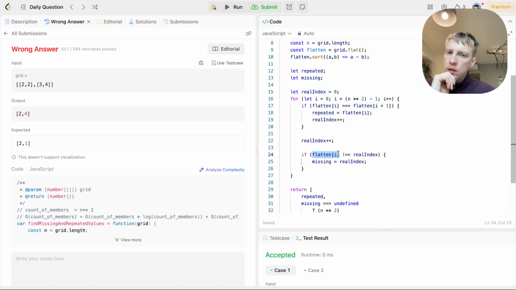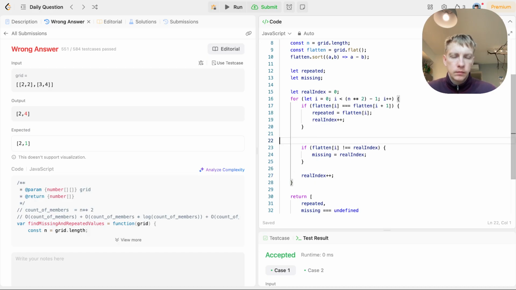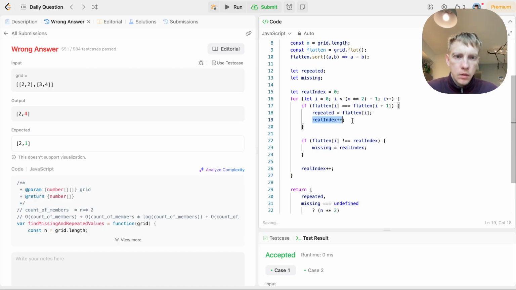Flatten of 0 is 2, is equal to 2. No, something strange. We will have a missing 2. Maybe like this. We'll have a missing 1. Yep, it should work.